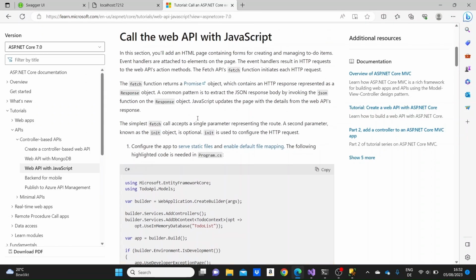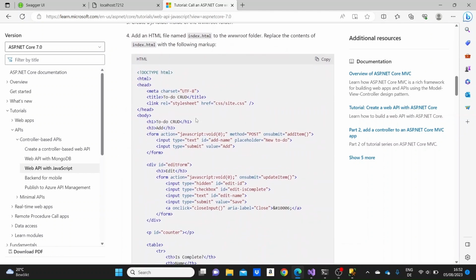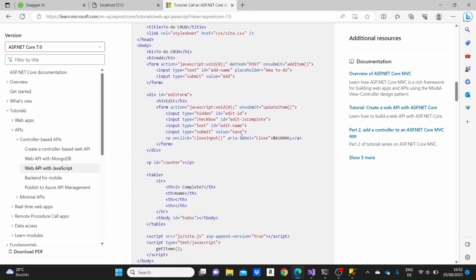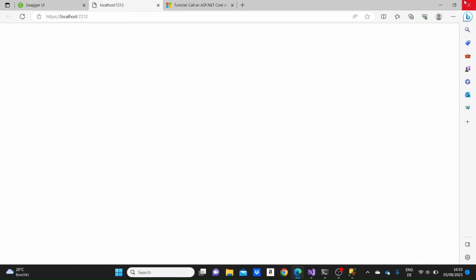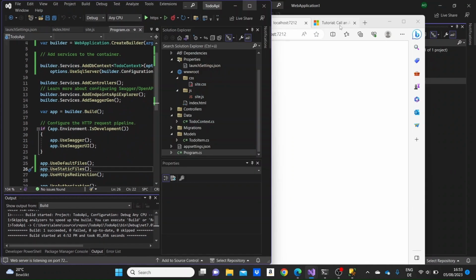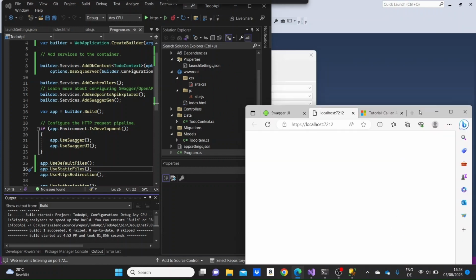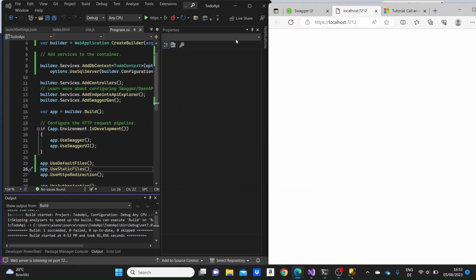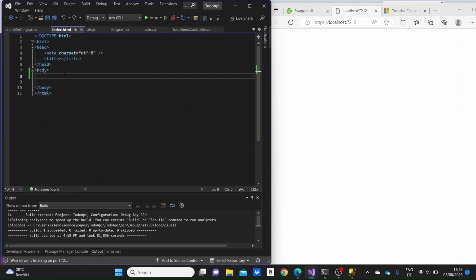Okay, so if we go again to this .NET documentation, this is a project similar to ours, similar with our model and with the web API that we created. But now we'll see here the index.html file that this project has, and I'm copying it. So I'm just gonna paste what I copied from the index.html file into our project.